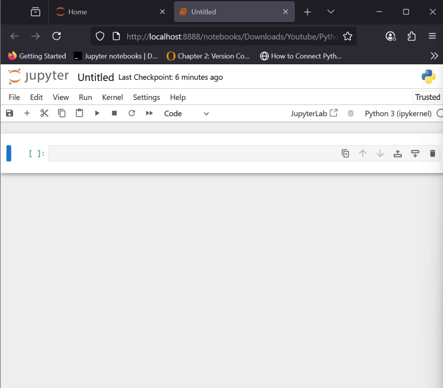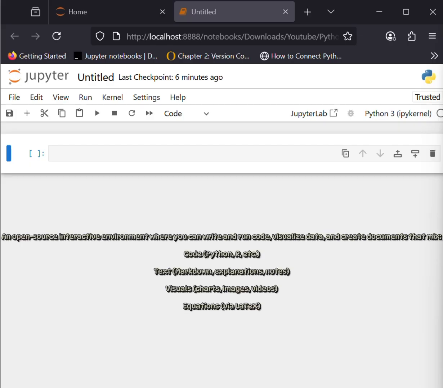Jupyter Notebook. It is an interactive environment that is being used to write code, run code, visualize your data, and analyze your data. You can also use it to create documents. Very shocking. We are going to learn about Python programming, so we need to understand this particular IDE that will help us with our learning in Python programming.